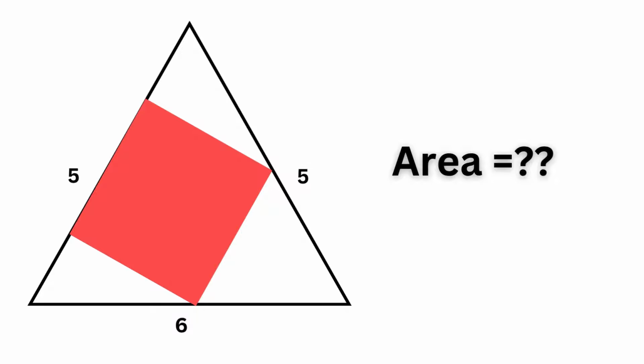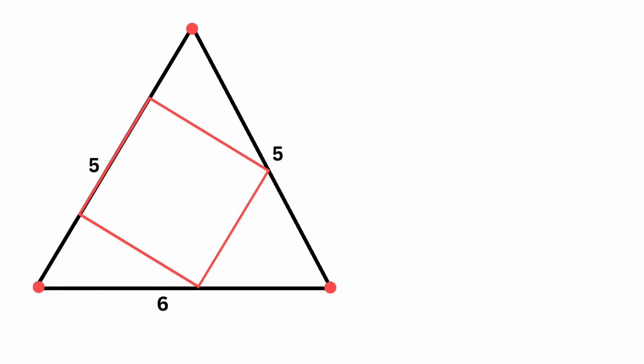If you want to answer this question for yourself, you can pause the video right now and then come back to check the solution. So we're going to start by labeling all the vertices of our triangle as A, B, and C. Then we will draw the height from the apex at point C, and we will label its intersection with the base as D. Here, notice the fact that this height touches the bottom vertex of the square.